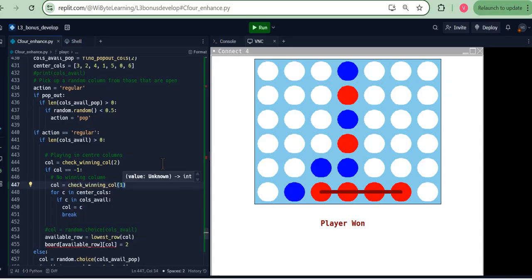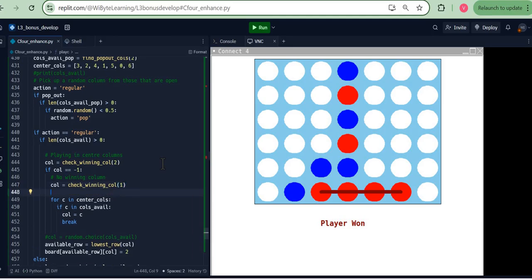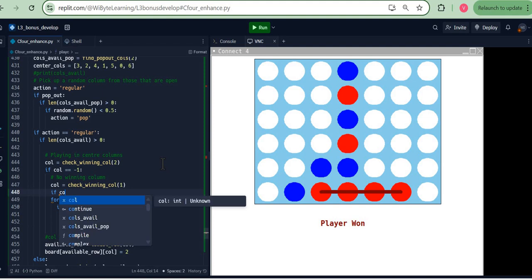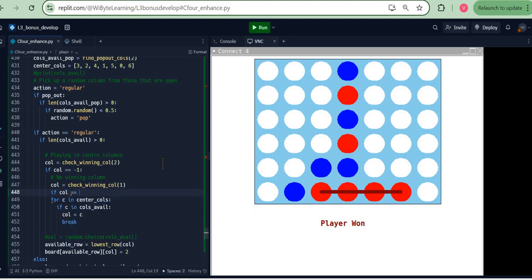And the way I do that is very simple. I just call the same function again, but this time with value of 1. Notice that function is going to scan through the entire board, whatever the state of the board is, keep putting 1 in the available columns and determine if 1 is winning. If 1 is winning, then I'll get a column which is not -1. So again, I can ask if call is equal to -1, which means there is no blocking column. Well, if there's no blocking column either, I can just play in the center and move forward.